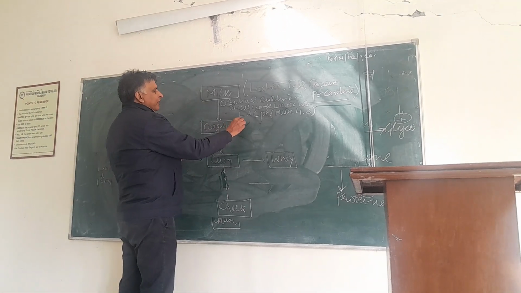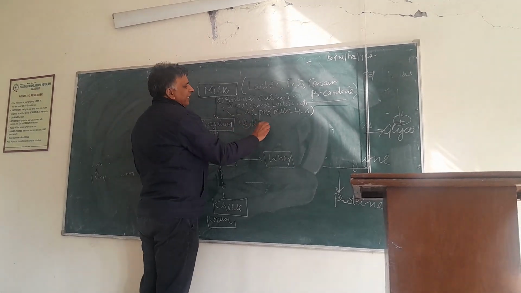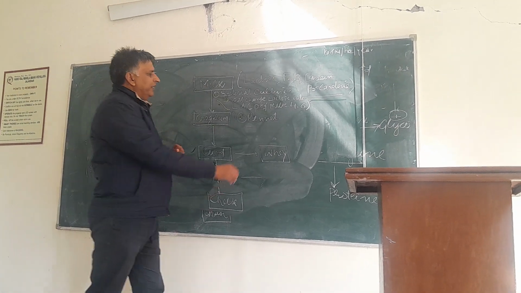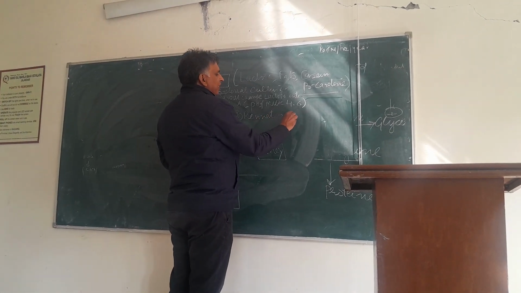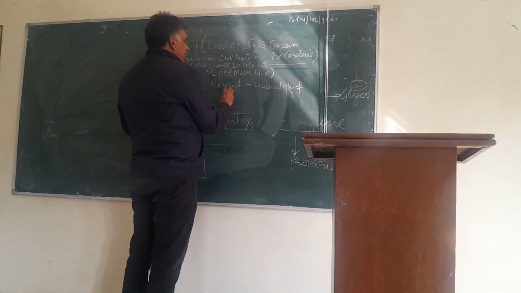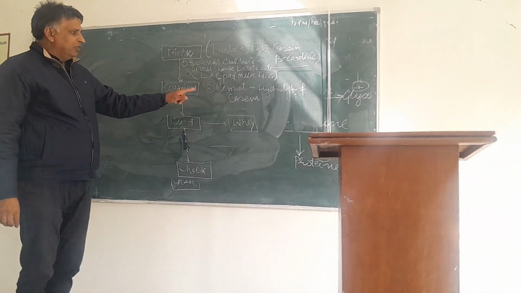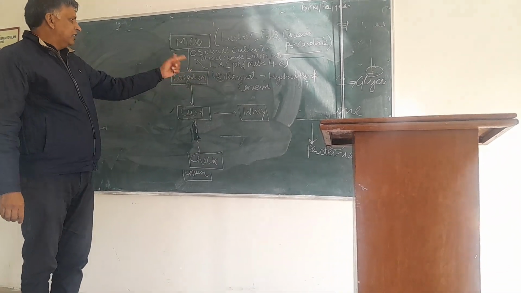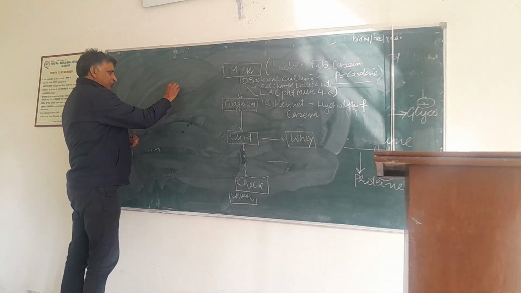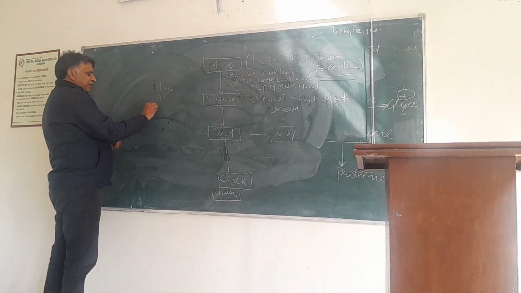Then the second very important step is the addition of rennet. Rennet is a very important enzyme, and this rennet will do the hydrolysis of casein. Now I would like to discuss something about casein first, then you will understand the meaning of hydrolysis of casein. Basically milk is a colloidal solution, and this colloidal nature of milk is due to the specific kind of protein which is called casein.